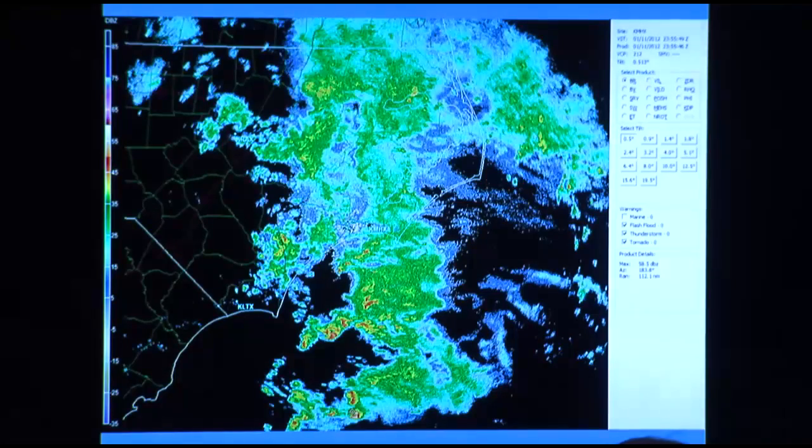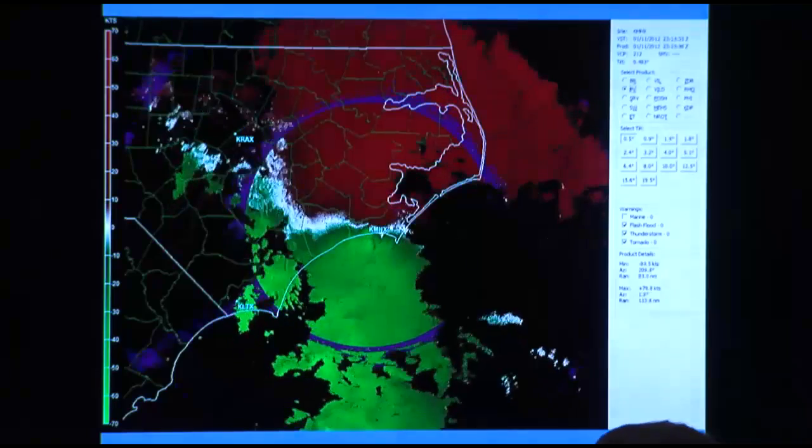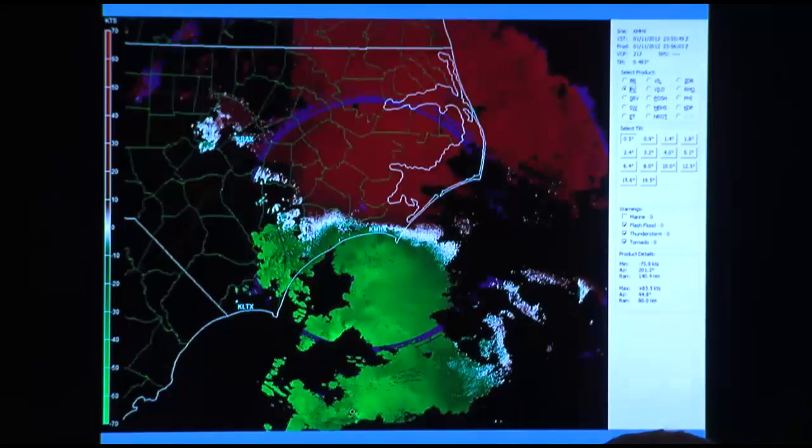But I couldn't tell that this is non-meteorological at this time. Tell your viewers that either. You just say, oh, there's showers. Yeah, you just say, hey, I actually don't know. We don't know. In fact, I've talked to some of the people at Morehead City, and they don't know what was going on at this time, or nobody was outside looking to see if there were some birds or anything like that.